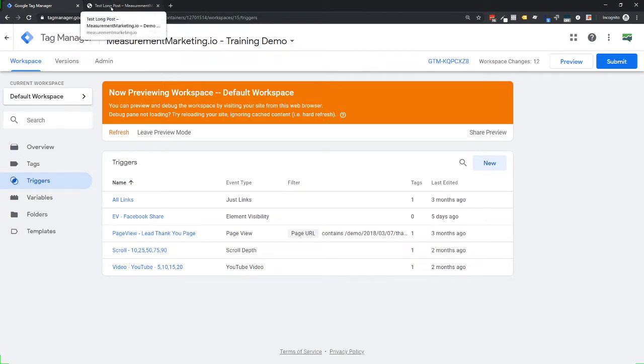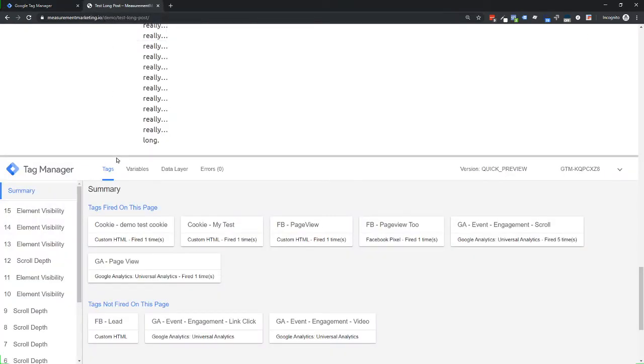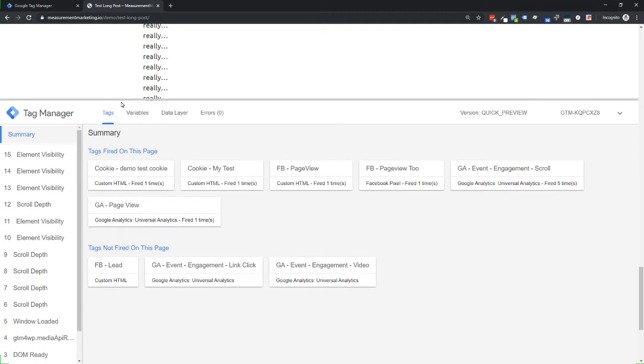Now, the other thing I wanted to show you before we end this particular workshop is to figure out how do you use triggers and how do you know if they're working or not? Because really, with Tag Manager, there is confusion when something doesn't work the way you think it's supposed to, and you're pretty convinced you set it up properly, and you don't know where to start to fix it, right? So maybe you're trying to fire a Facebook pixel or a Google Analytics tag of some sort, and it's just not working the way you think it's supposed to be.